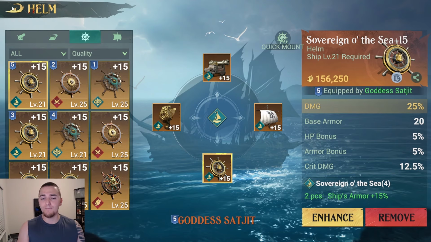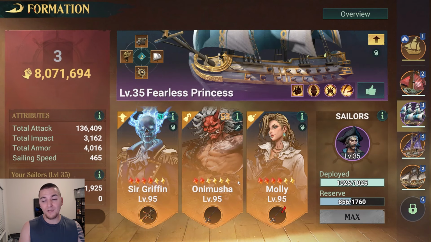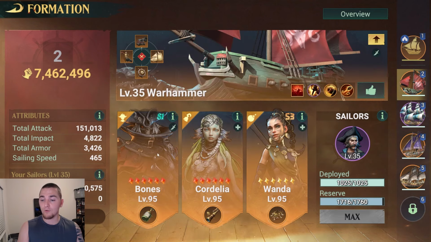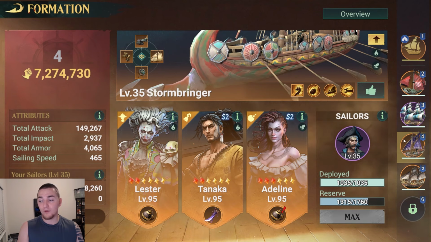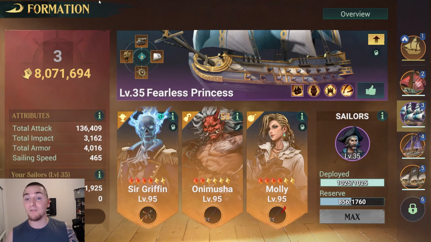Okay? Either one is going to be fine. I do like having higher attack on my strategy ship. That way I can pull more of the rage generation procs, the ones that don't go to my Warhammer or my Stormbringer. But I could also run damage, right? Which is probably going to be slightly better than the attack.